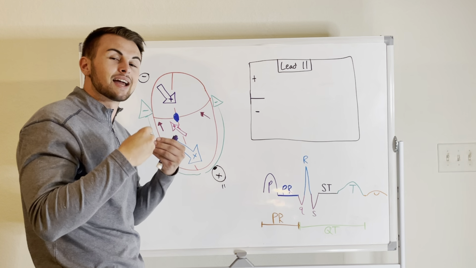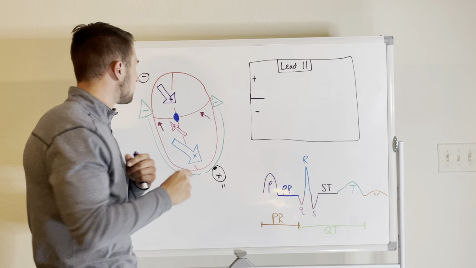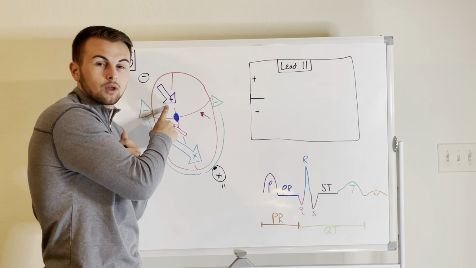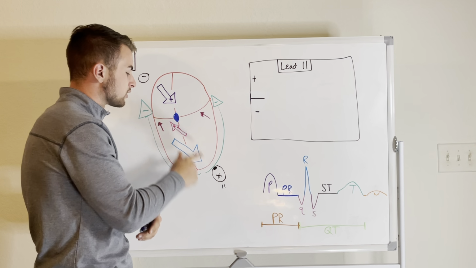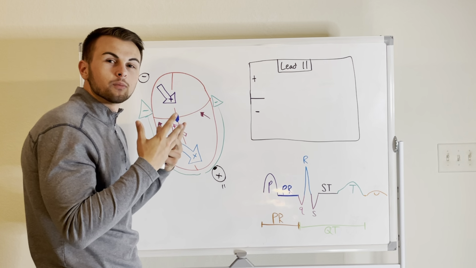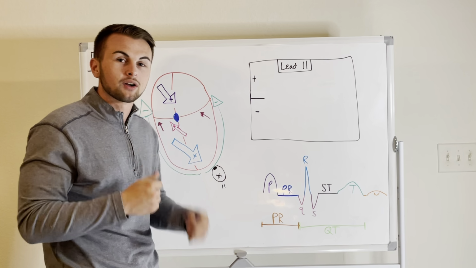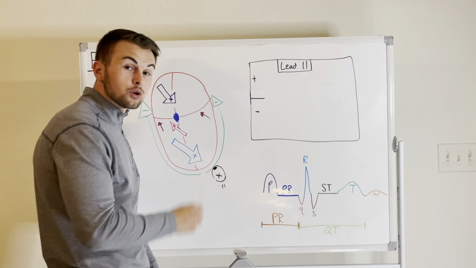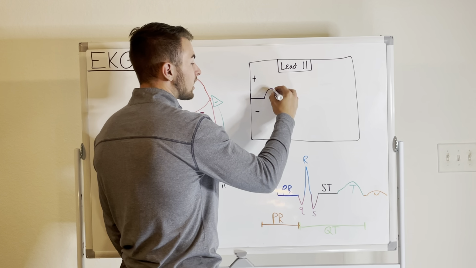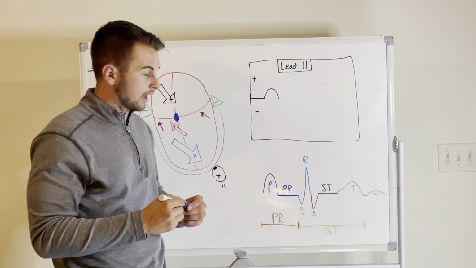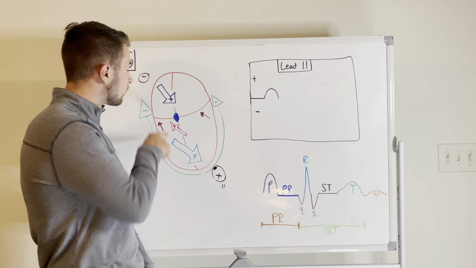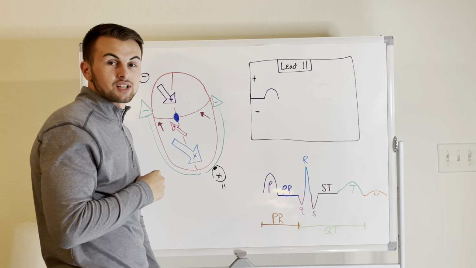Remember that because this is a depolarization vector, it passes positive potentials. Therefore, it generates a positive vector. What is the result? A positive vector is heading toward our positive lead or our positive camera. Remember the analogy about the pretty girl? If the pretty girl is walking towards you, you are going to become excited, and then you're going to write in your EKG journal that you are positive or you are very happy. Now, this first positive deflection is called the P wave, and we know that it represents atrial depolarization.